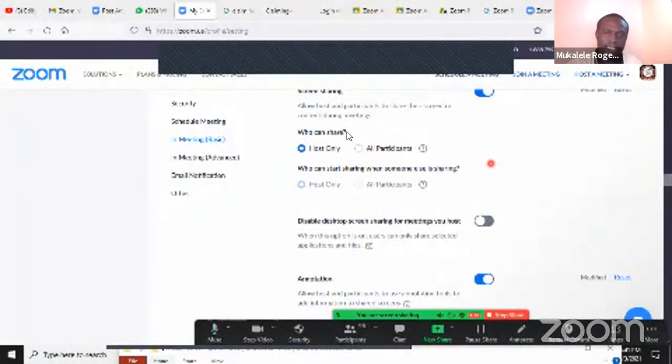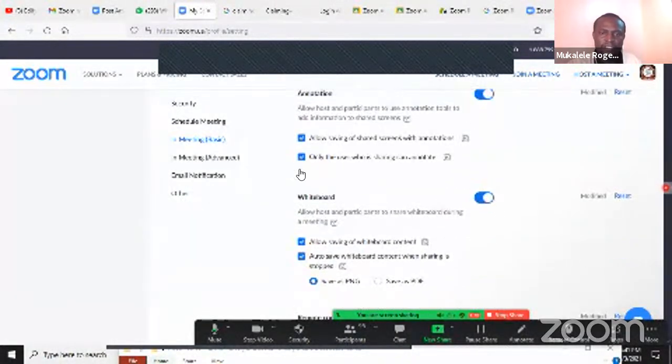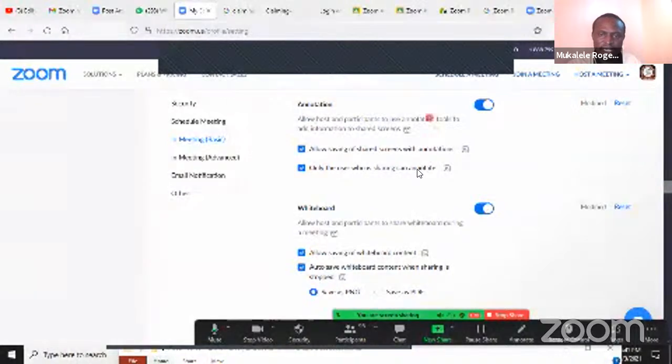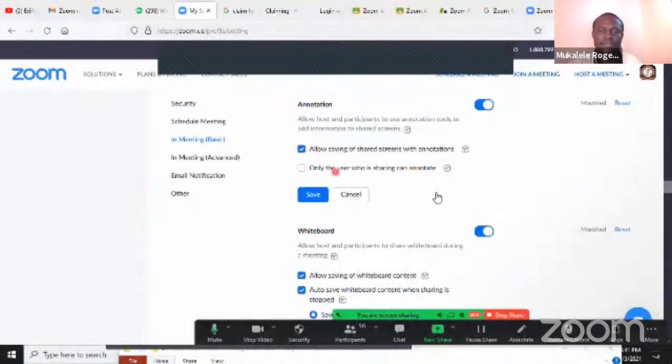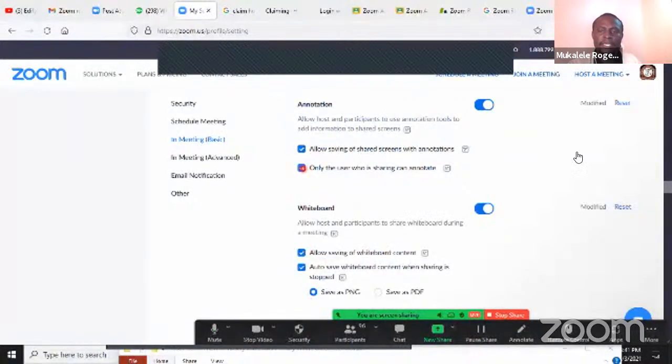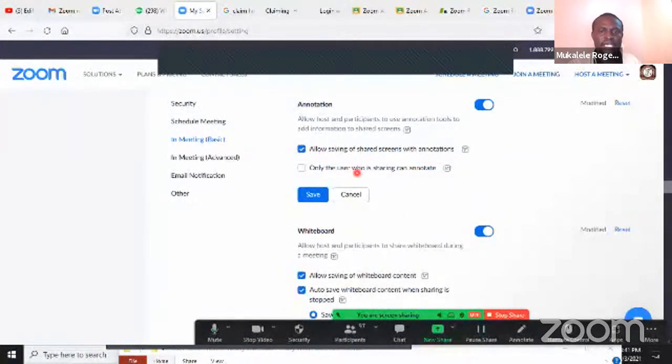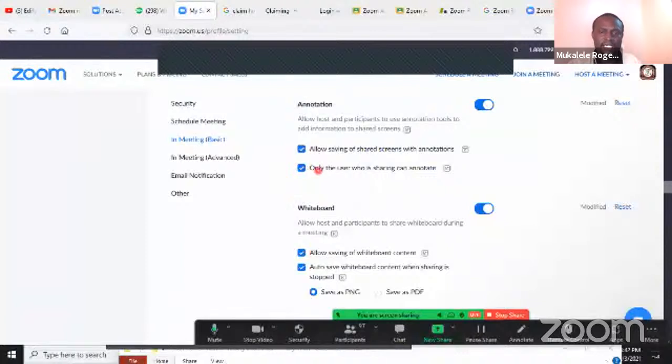Then we have this part of annotation. Annotation is also very important. You should allow saving this part. Only the user who is sharing can annotate. If you allow every user, they will start playing with the computer screen during the session. So you should allow only the teacher to annotate during the meeting.